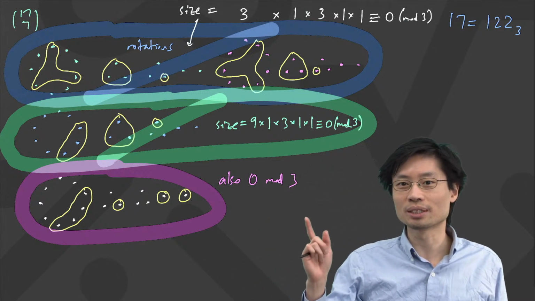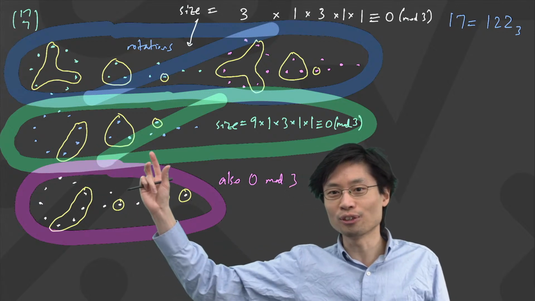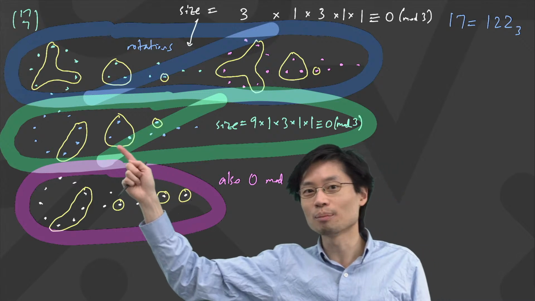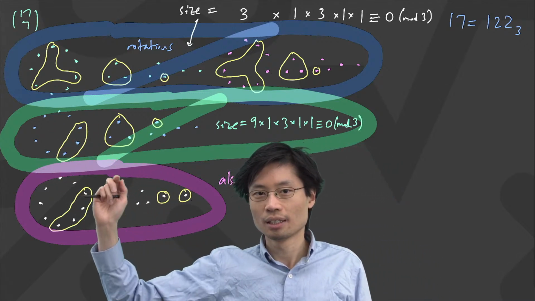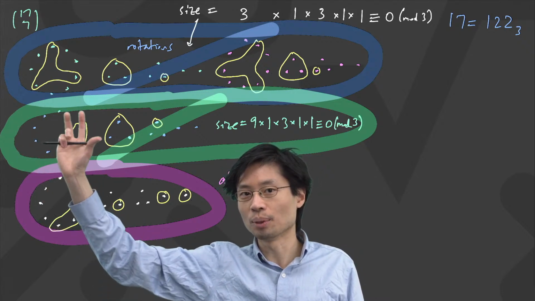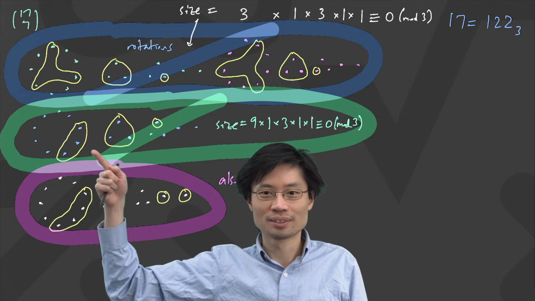Aha, I heard the key words. Full or empty is the key words. The moment you have a not full, you know what happens? It just starts to be able to spin. The beautiful thing about this is that the moment you can start to spin, the number of ways to make it, the number of things is actually always going to be a factor of the size of the wheel.